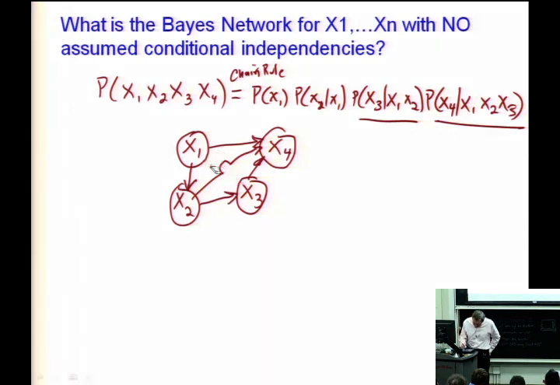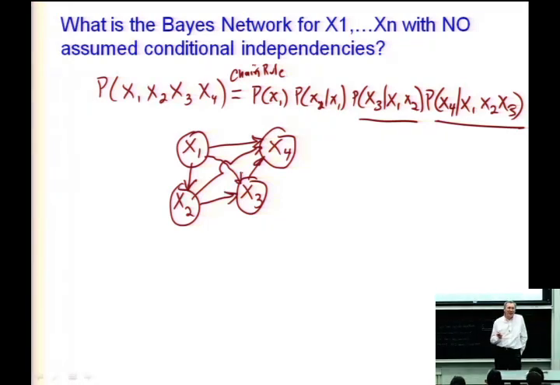No, you can't. I'm sorry. You can answer the following question. Are there other legitimate graphical models that I could write down that represent exactly this same conditional independence assumption-free joint distribution? Yes. So what would be one of them?